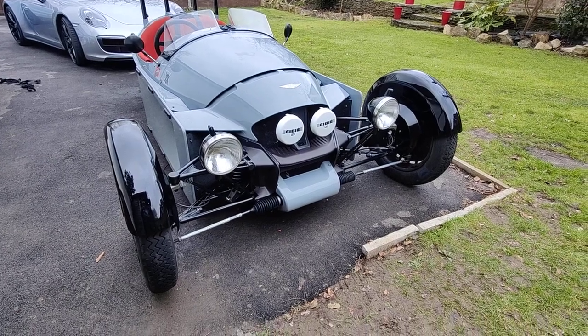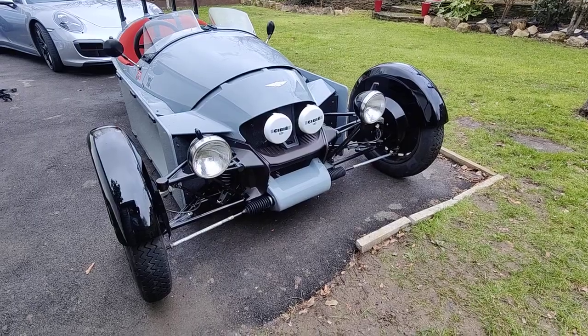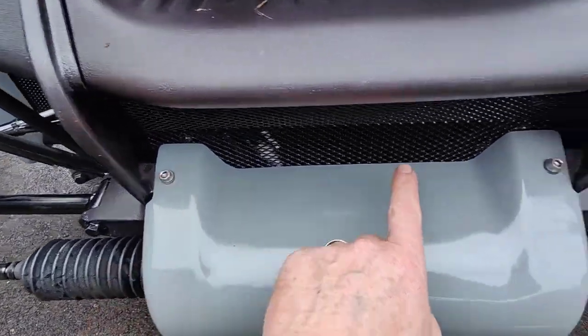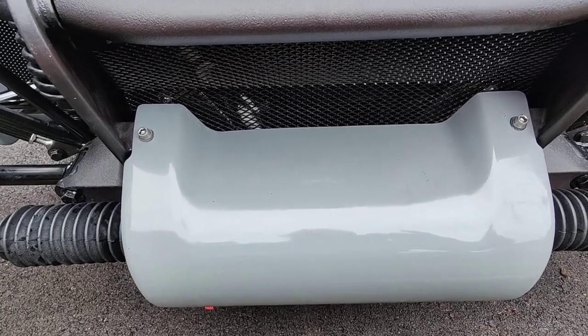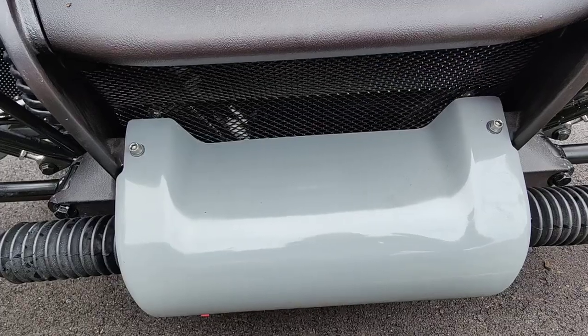In this video I'm going to show you a few things I've done to my Morgan Super 3 essentially to stop it rusting. First thing you'll see is if you look at the front here, these screws — there's four of them, two here and a couple more underneath — I've replaced them with M6 stainless screws because the original black ones go rusty. You want 25mm long screws.